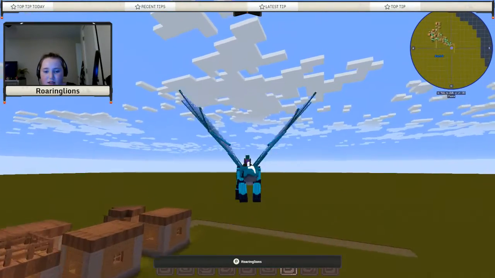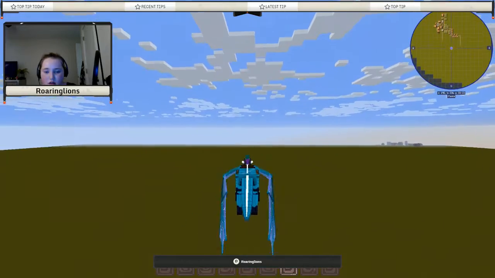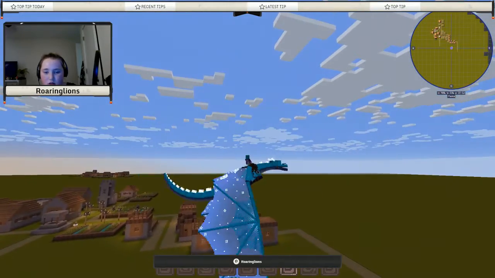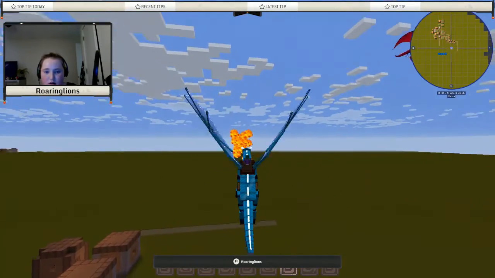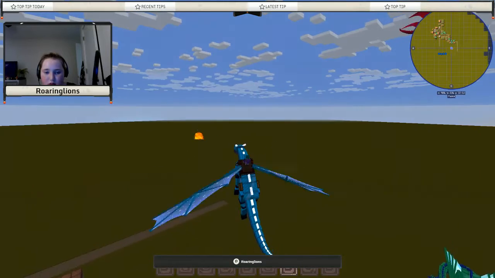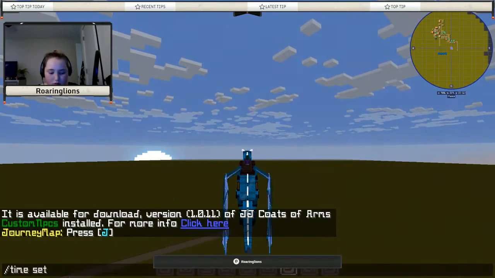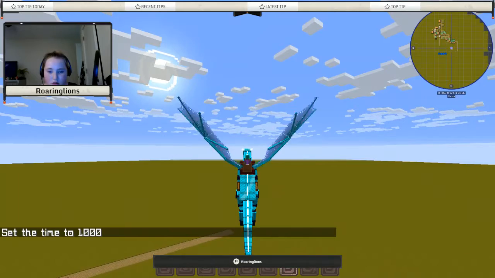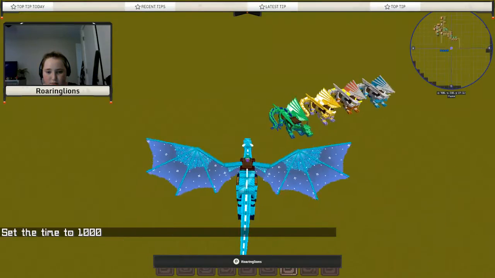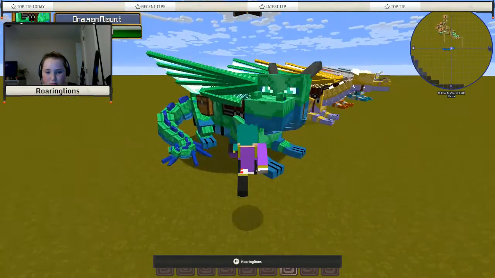So you press space and then you start flying and you have to look whichever direction you want to go in. Sorry if that pops up because I have the Dragon Banner mod downloaded. Shadow, like that. Has to be perfect because I know some people like it perfect.